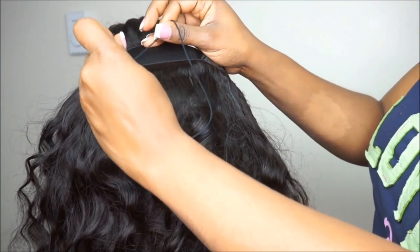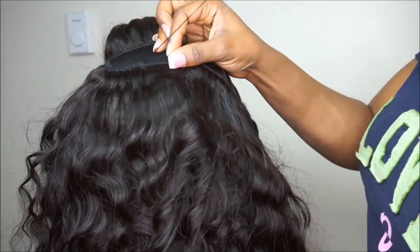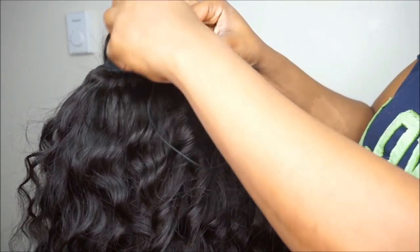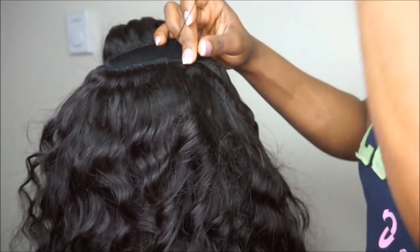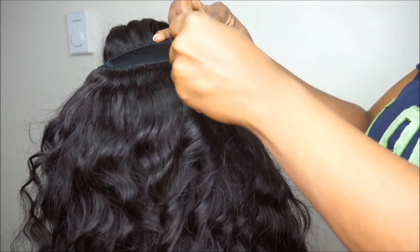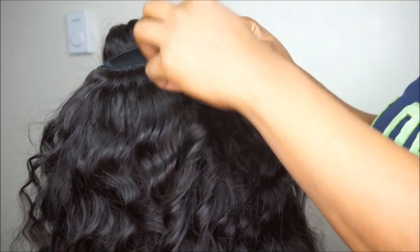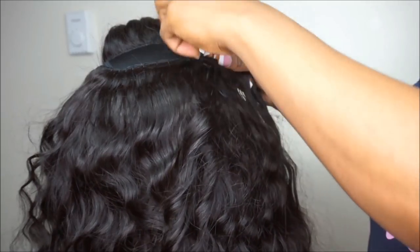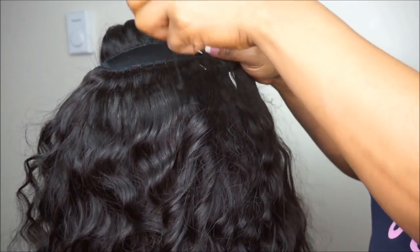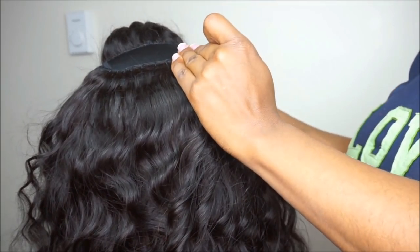I did notice that when I first got the hair, it was a little bit tangly, but I did go in and shampoo and wash the hair using the one and only Argan Repair moisturizing shampoo as well as conditioner. These are my go-to shampoo and conditioner when it comes to my hair. So after I washed the hair, I really didn't have any issues. All you need is water with this hair.